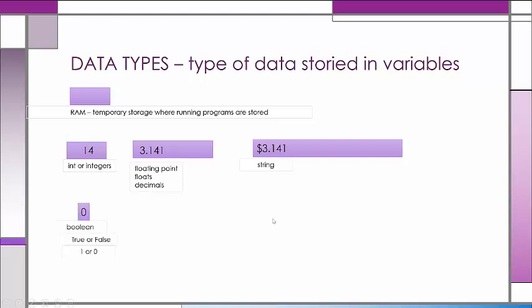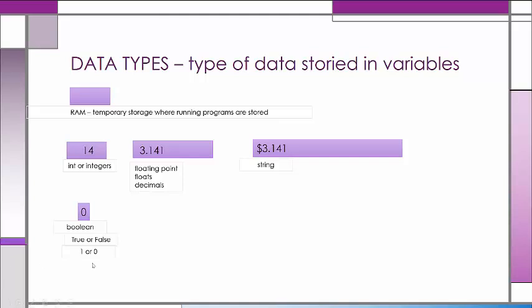And we'll see why that plays into an issue later on. We also have something that's called a Boolean. And a Boolean is simply true or false. It's 1 or 0. That's it. So it takes up a very small amount of memory. And you're thinking, well, why would I want something that's true or false or 1 or 0? Well, you'll see where this comes into play. Very useful very soon.